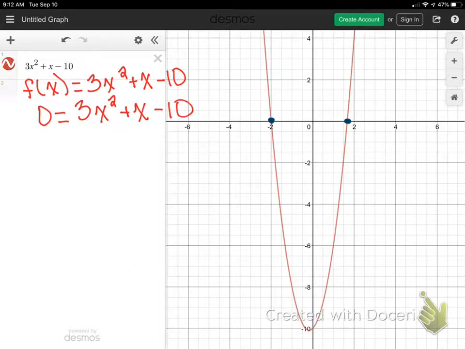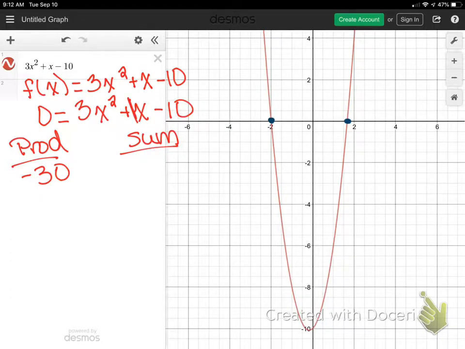What do I have to do in order to solve that? Say that again. Good. That is if it was linear. Okay, think about what I do when I've got something squared. It's that F word everybody hates. Factor. FOIL is way better than factor. Do you remember factoring? Okay. So in order to do this, I am going to take the 3 and multiply by the negative 10. What's 3 times negative 10? Negative 30. Okay, so my product that I'm looking for is negative 30. What's my sum?